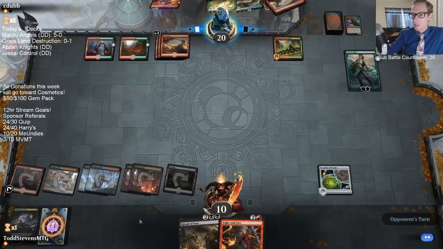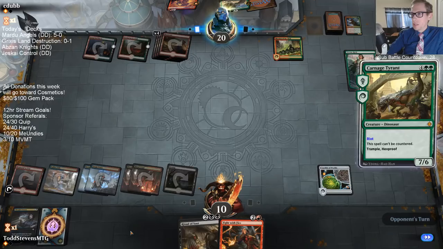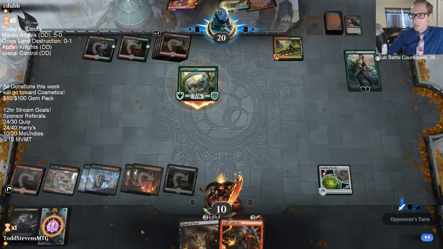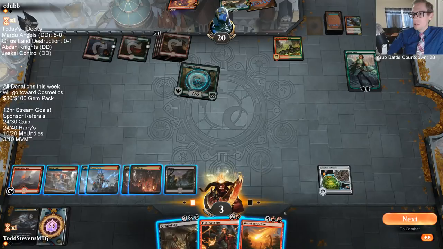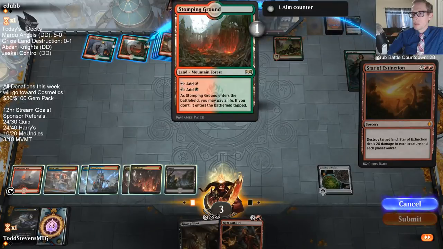Now we still have the 7 mana. We have the ability to draw Star of Extinction, kill the Carnage Tyrant, kill the Vivien. We're still in it if we draw Star of Extinction. The whole hexproof thing doesn't matter. Whew! We did it! We did it! Okay, so now... Yeah, I guess I just need to destroy one of the green sources. And I guess it's Stomping Ground.